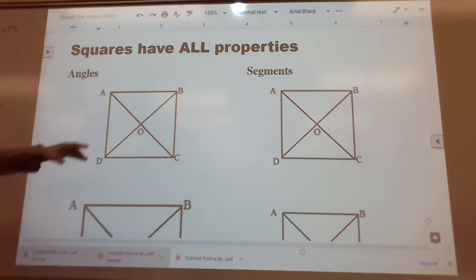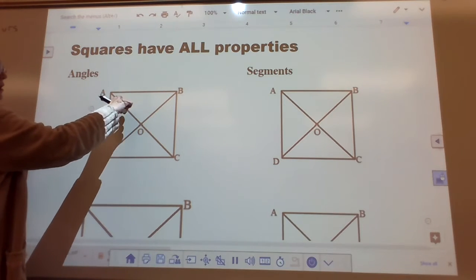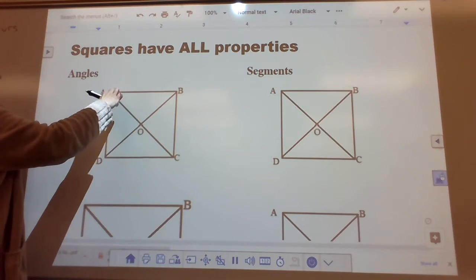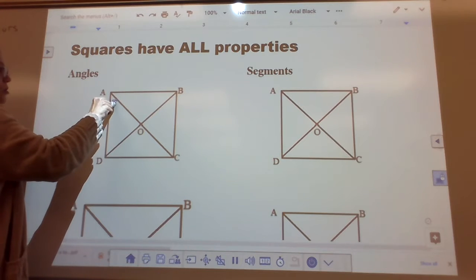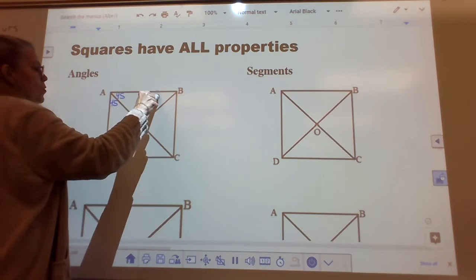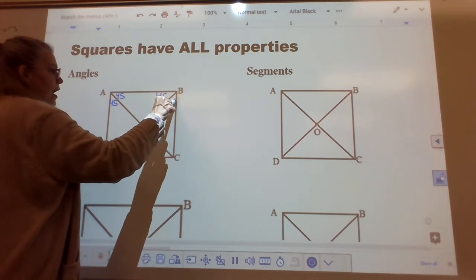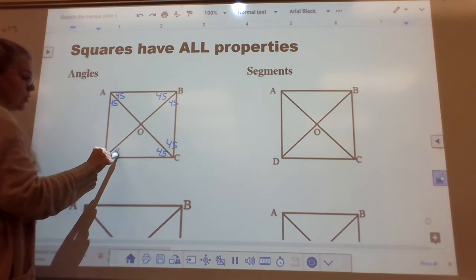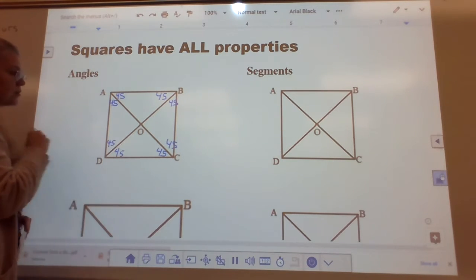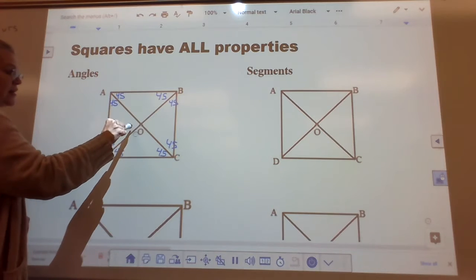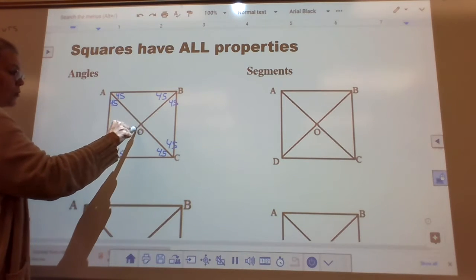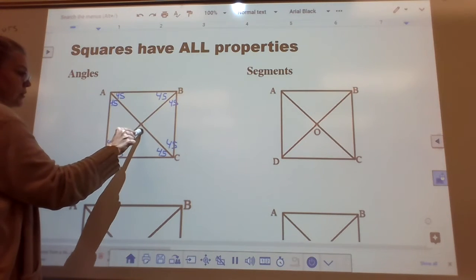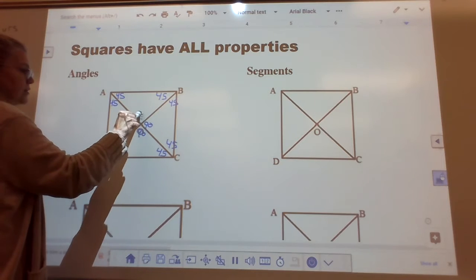We know a square has 90-degree corners. We also know, because it's a type of a rhombus, that this diagonal is going to split that 90 into equal pieces. So the angles of a square will always look like this. I don't even have to give you anything. You're just going to fill out all of the angles. So on the homework, I think you've got a couple that look like this. You just fill them out. The center is always going to be the same also because it's a type of a rhombus. We know with a rhombus, all four equal sides. So therefore, all of these are going to have to be 90s.